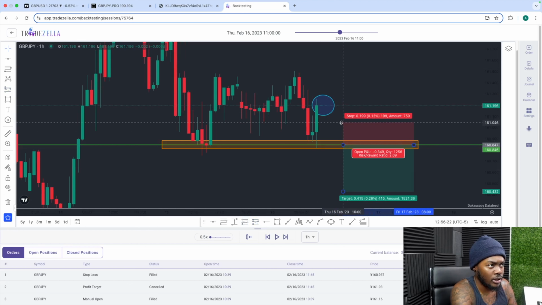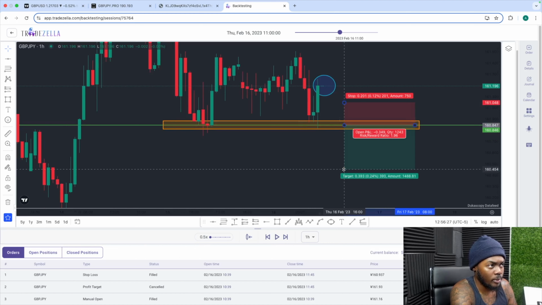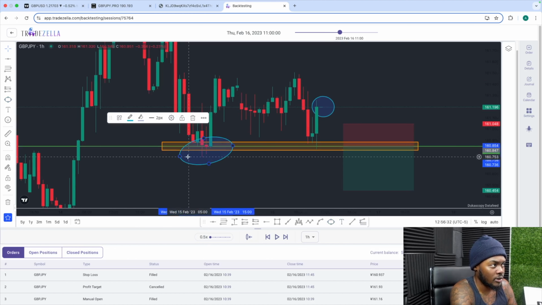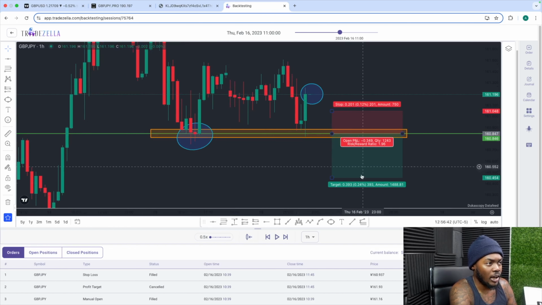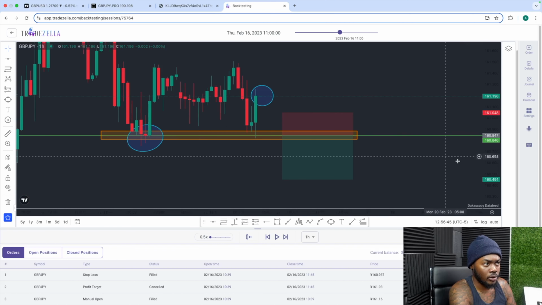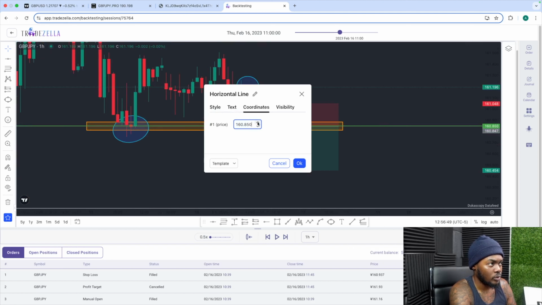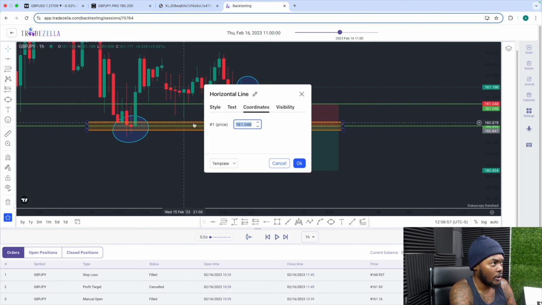Let's just say, again, same risk reward ratio, risking 20 pips for about 40 pips. Basically, if and when price breaks this area here, this is my most recent low or structure point. If price breaks this structure, I would like to automatically be put in for a 1 to 2 risk reward ratio. So let's just say our entry price is right here at the quarter point, 160.850.